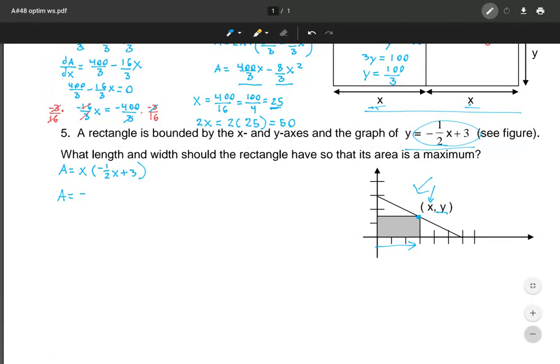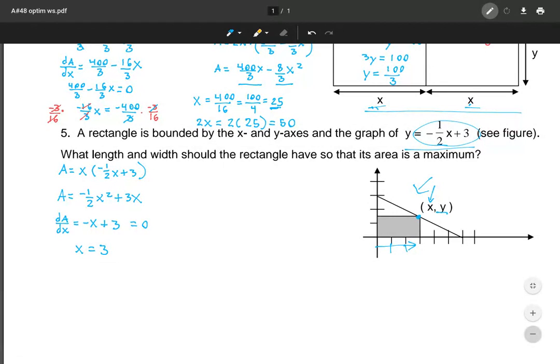And the nice thing about a problem like this is by the time we distribute, we have all the same signs or the same variable, excuse me. So I'm just going to grab that, take the derivative, set my derivative equal to 0, and then solve. Okay, so let's take the derivative with respect to x. So this would be negative x plus 3. That's the derivative. We're going to set that equal to 0. So x is equal to 3.